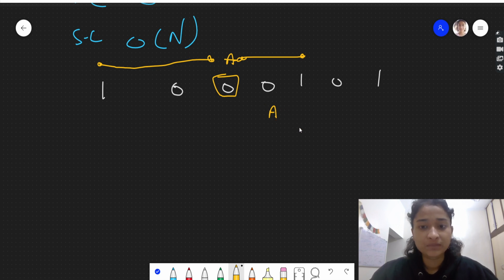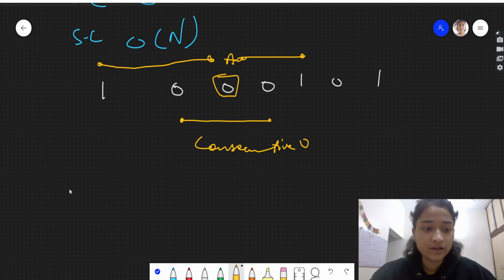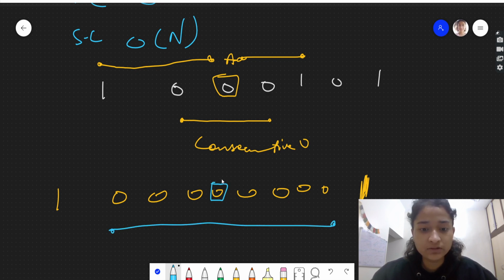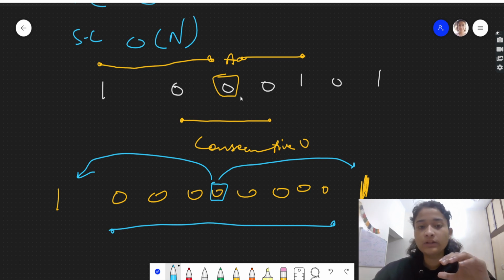So see, when you are checking this out, you will see that we are checking for the consecutive zeros. If there is a one here and there are many zeros in between, and then one is here, then if Alex sits in the middle of all these zeros, then obviously the maximum distance will be there between Alex and the ones, right? So just pause the video and think how you can use this point to think of the approach.